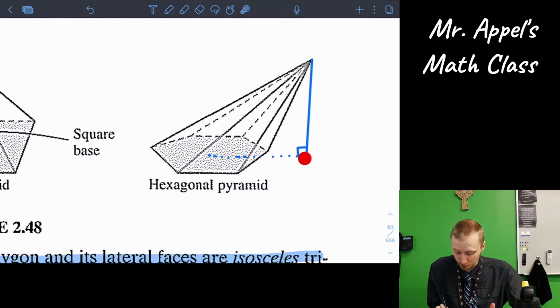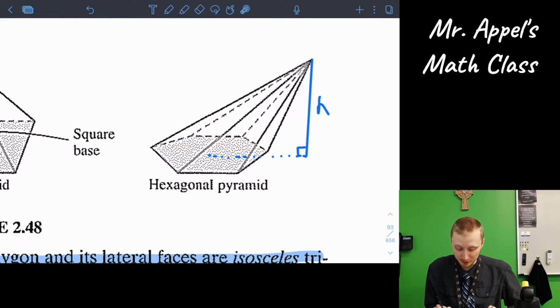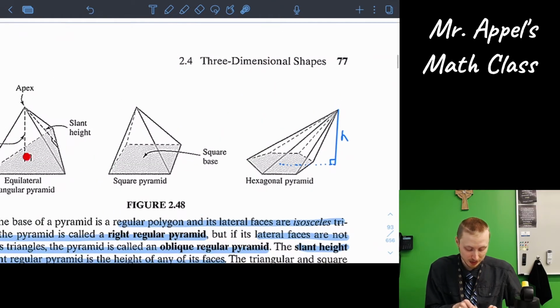So this point here at the bottom of our height h is coplanar with the hexagonal base. And thus this segment that is the height would be perpendicular to that whole plane, even though it lands outside of the pyramid. A right pyramid, the height will always be to the center of the base. An oblique pyramid will not be on the center. It could still be inside of it, or if it's very slanted, it'll land outside.